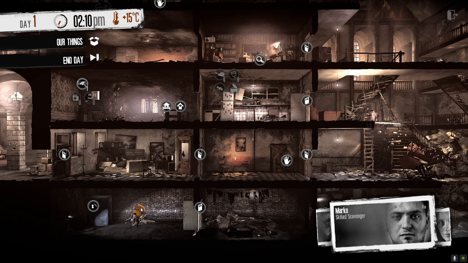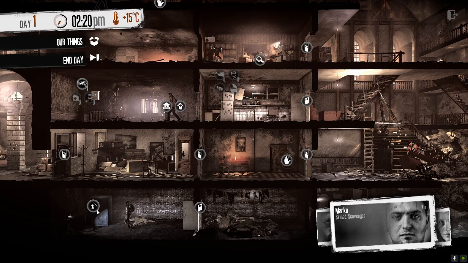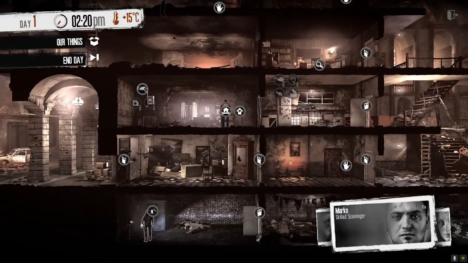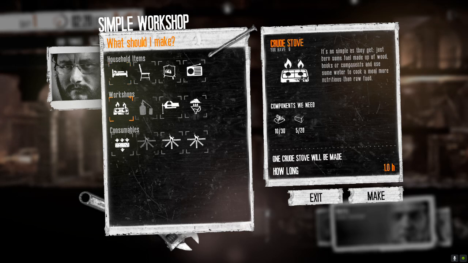And as Marko gets to the bench, we'll have a look at some of the things that we might be able to now construct. 5 more wood, that's good. We've got 20 wood now. Okay, get Marko to scavenge there as well, so use a lockpick. Now the next important stuff that we'll start building will be beds. So one of your first primaries is your crude stove and your beds.